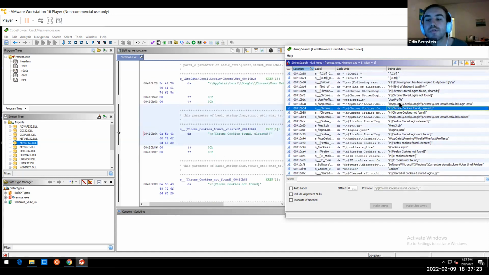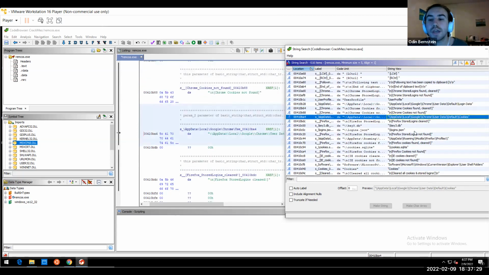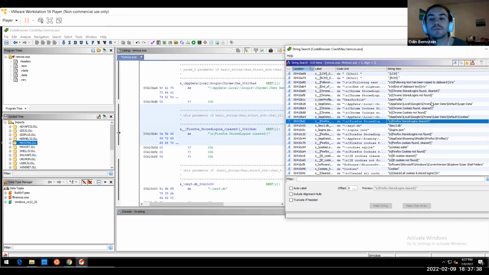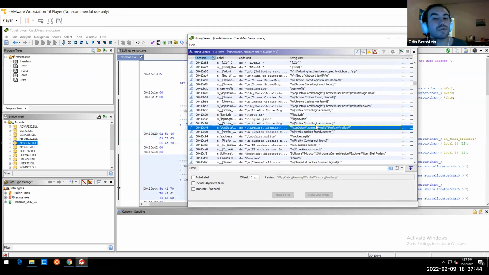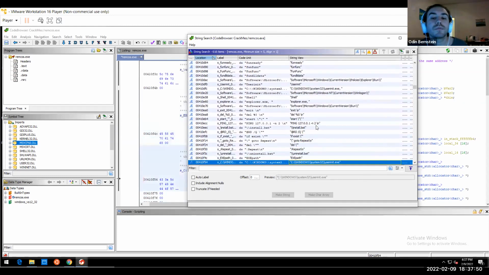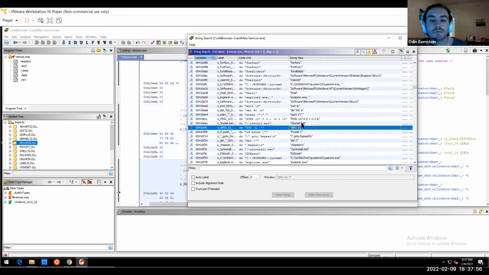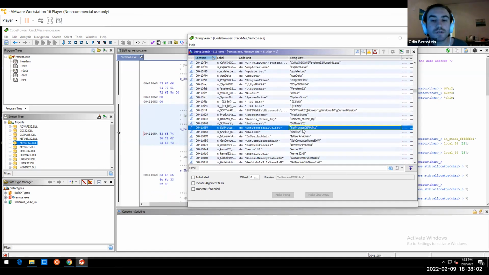As I was talking about before, you do see references to the login data of Google Chrome, as well as the cookies that are being used by Google Chrome, as well as Firefox. So that would seem to suggest to me that it's collecting the user's passwords and data in Google Chrome as well as Firefox. You see some references to a file here called install.bat. See also set process DEP policy. So let's take a look at that.